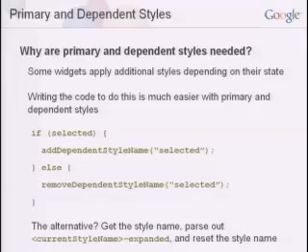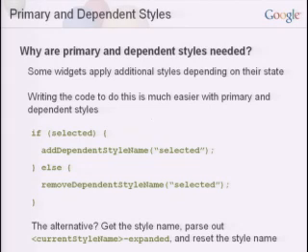Well, what you'd have to do is say, okay, get the whole style name, now parse out, grab the first class name and then attach hyphen, actually that's a typo, it should be hyphen selected, and then search through the string, and then if I want to get rid of it, remove that and reset the style name. Or get the current style name, add that on, and add it. So you have to do all this kind of parsing code, which is kind of ugly, right?